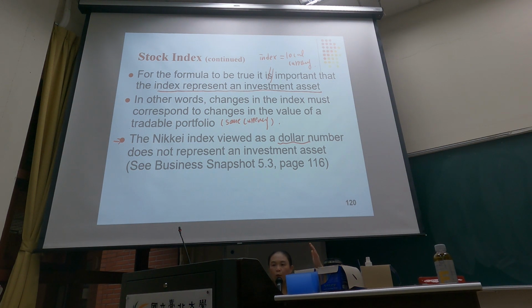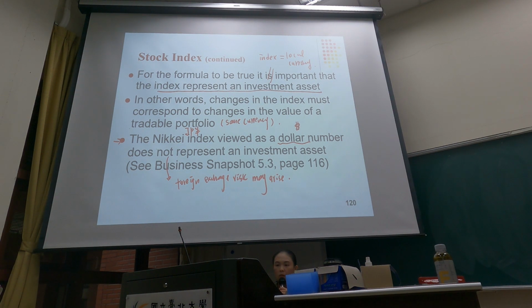The reason is there is a movement in the exchange rates. So the Nikkei index, if they have a futures available in the US, because the Nikkei index is in Japanese yen, if it is traded in dollars, then it's not exactly an investment asset, because foreign exchange risk may arise. And this brings differences in the equilibrium. You would have gains and losses in different currencies.